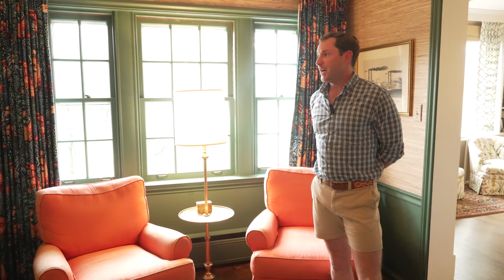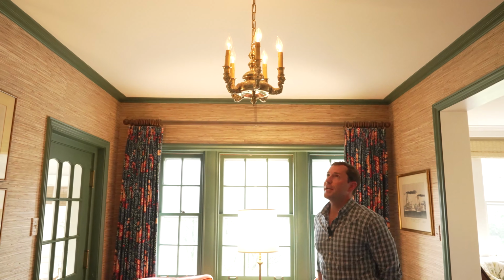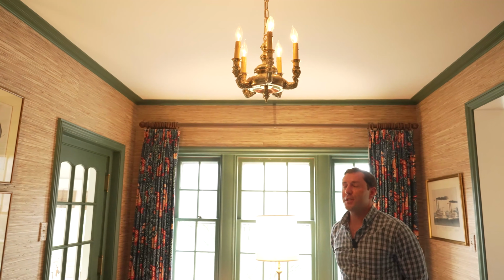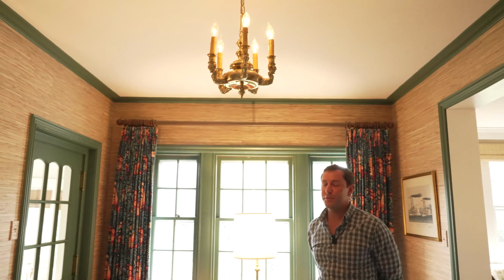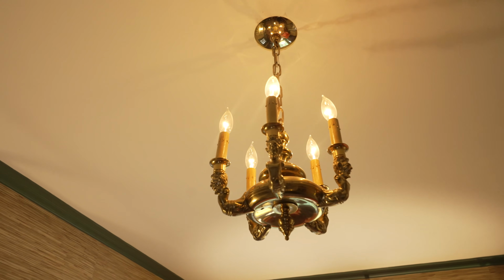But no, we hang out here a lot and watch TV. We'll usually kind of eat in here if we're not eating in the dining room, and it's just a nice cozy room. This light fixture, it is just a candelabra, and each little piece has a different face on it, which is kind of cool, and it's a really heavy chandelier. We had it at our old house, and we wrote it into the closing agreement that we got to take some of the light fixtures with us because we kind of fell in love with them, which I'm glad that we did because it really works well in this space. Now I'm going to show you the office.